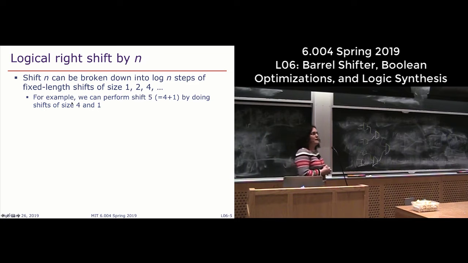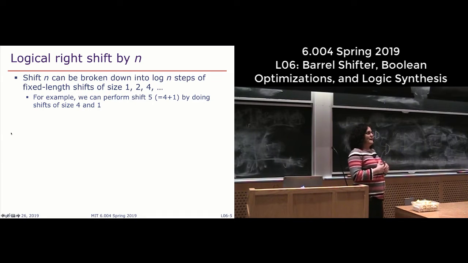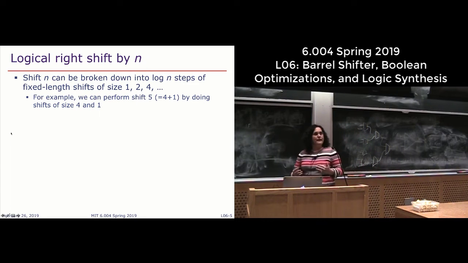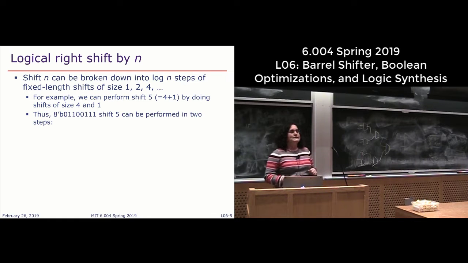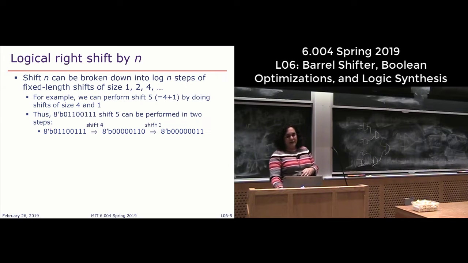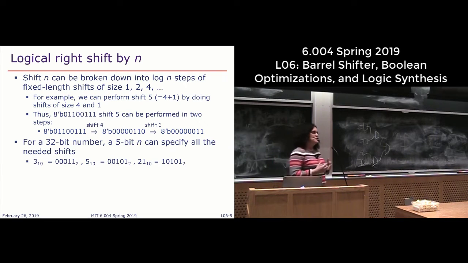So how would I use that? Suppose, for example, that I want to shift by 5. The way that I would shift by 5 is I would first shift by 4, and then I would shift by 1, and that would achieve a shift by 5 in 2 steps. Looking at a quick example, suppose I have this 8-bit binary number right here. In order to shift it to the right by 5, I would first shift it to the right by 4, and then shift it one more bit, and I would achieve my 5-bit shift through 2 steps with just these 2 shifters. And so in general, you'll see that just using 5 bits, I can encode which shifters I need in order to implement any number of shifts from 0 all the way to 31 bits.